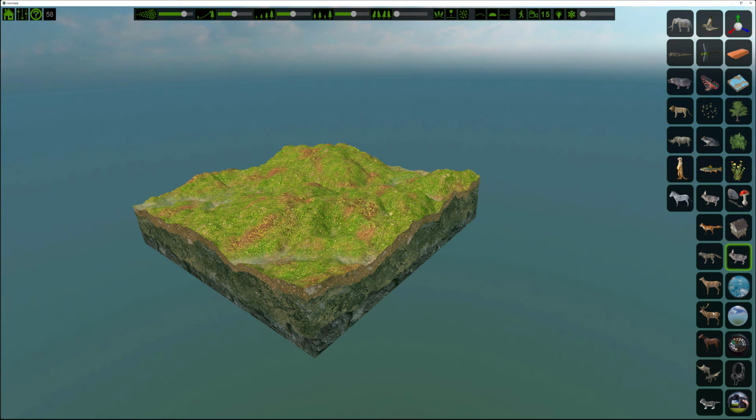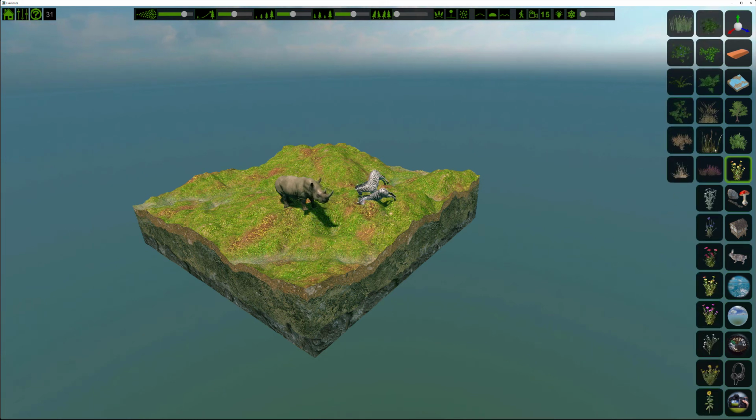You also have animals, and one thing nice about all these animals is that if you place them, you notice they're actually animated. So they move. Sometimes the positioning is a little bit funny, but they're all pre-animated and moving around, which is very nice. Same for the flowers: when you place flowers and let them grow, they will be affected by gusts of wind, so there will be animations going around there as well.